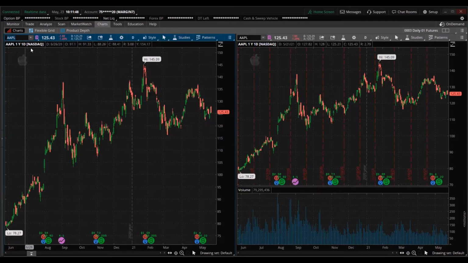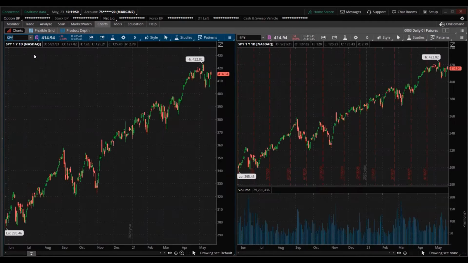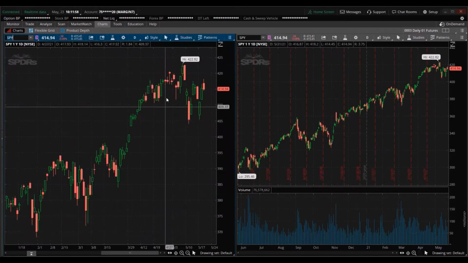When you look at some of the single stock ETFs like SPY, you're not going to see that earnings and dividends. Also the appearance, let me zoom in. I'm happy with this appearance, but if I want to change it, again, the red candle means it closed lower than its open.